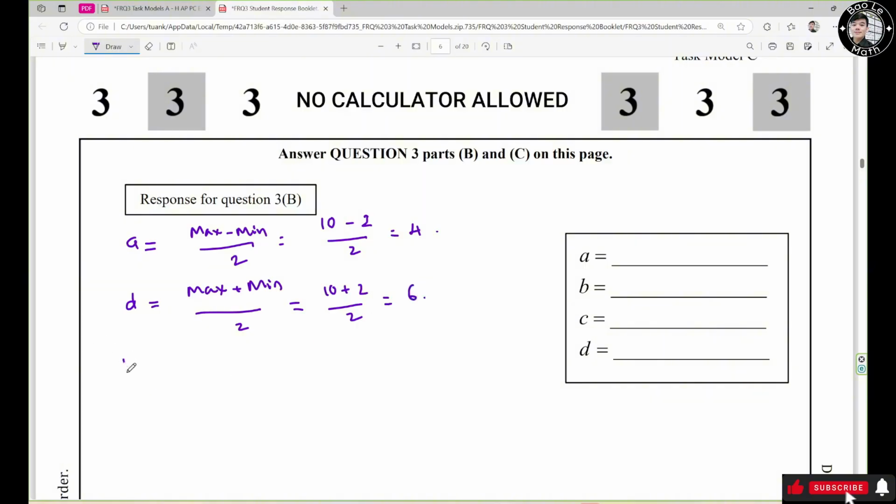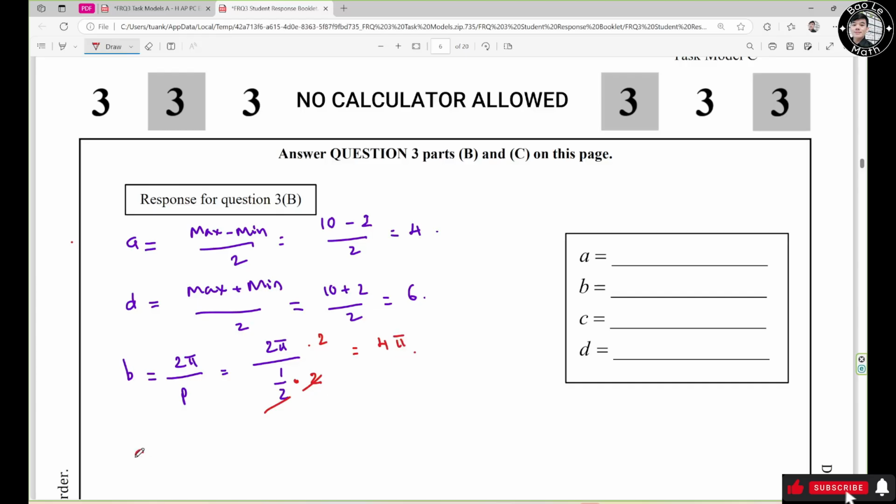Now, you need to find b equals 2 pi divided by period. So it could be 2 pi divided by 1/2. So you need to simplify this one by multiplying the top and bottom by 2, because I see 2 right here. So this guy cancels out. The answer should be 4 pi.